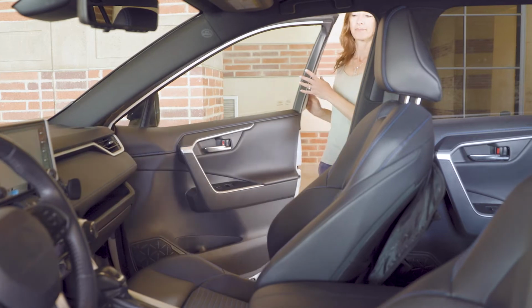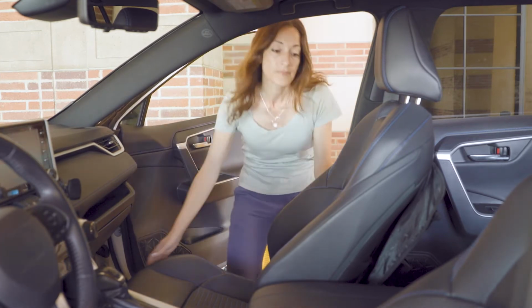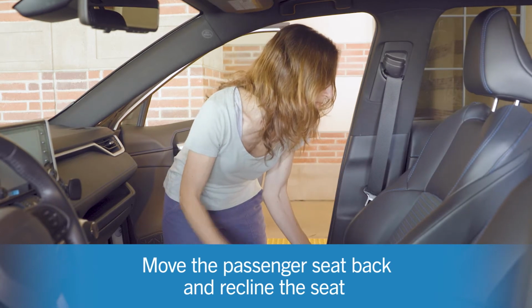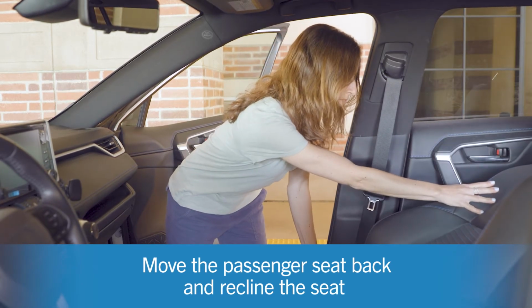The person helping you should prepare the car ahead of time. Have them move the passenger seat all the way back, and also recline the seat back as far as possible.